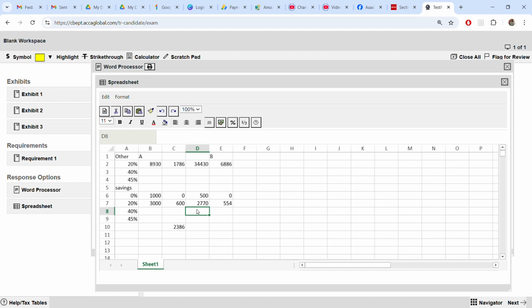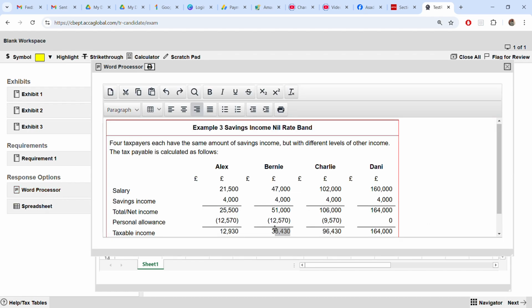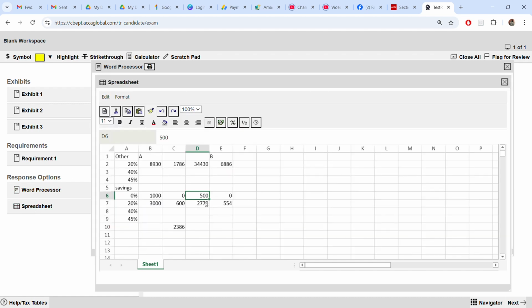What is the balance? To know the balance, we'll go to the 4,000. Out of 4,000, 500 goes and this goes. So 4,000 minus this. Done. Okay, it's not taking, so we'll take this minus this. So this 730 will be taxed at 40%. That is a higher rate. The balance. Done.